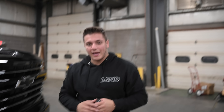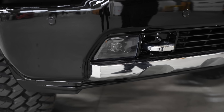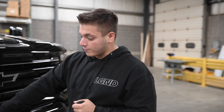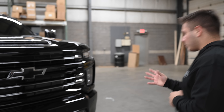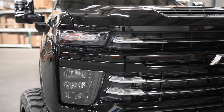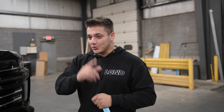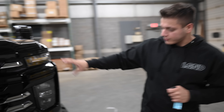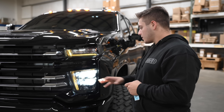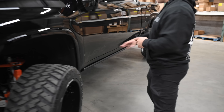The fog lights were opened up and we painted the insides black instead of tinting them so you could actually see. These are projectors, so if they were halogen you'd have a reflector bowl in there which is chrome — the chrome reflects light. Since these have projectors, we were able to paint the actual trim on the inside. Same thing with the headlights — like we do with all our builds. We used to build lights for a living, so we do all the lights in-house. Headlights are completely opened up, tinted with LED bars, and everything else is blacked out on the inside.